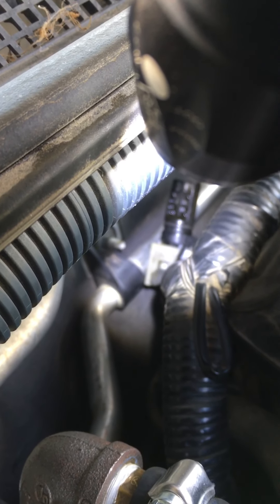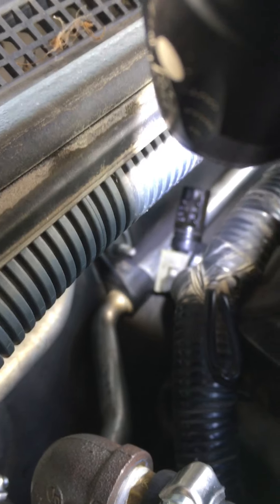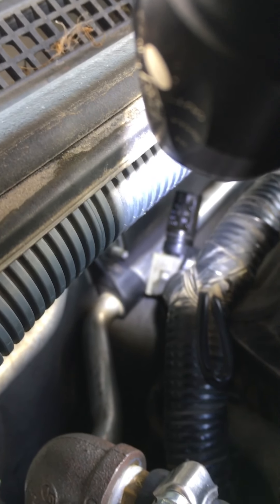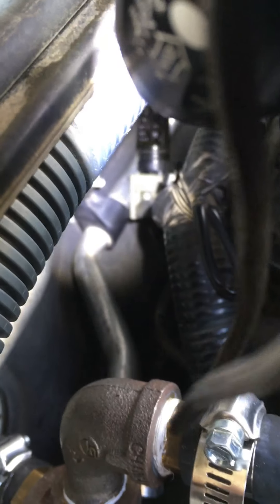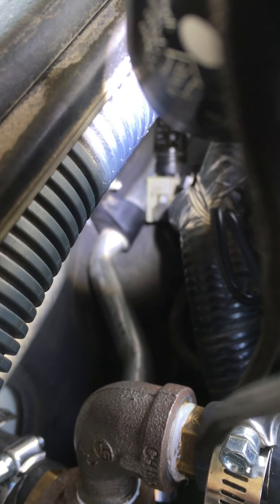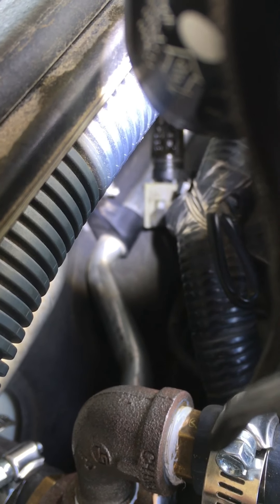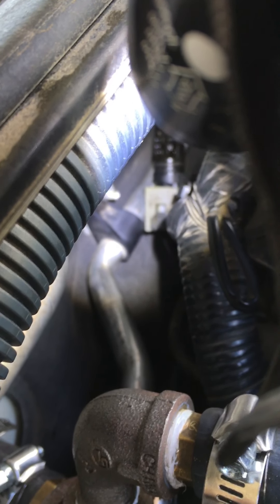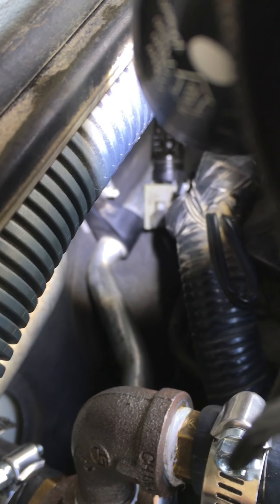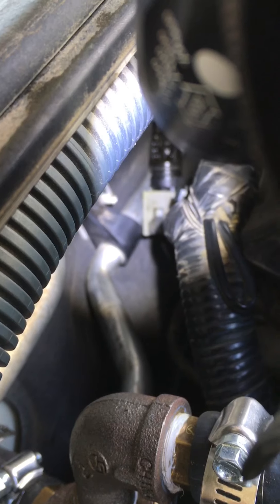Now I'm attempting to replace the passenger side camshaft sensor, but in their infinite wisdom, the engineers who designed this piece used a slide lock. You're supposed to push that center black section up toward the sensor and it locks in place, which unlocks the connector so you can slide it off. Of course it worked fine on the assembly line, and that's all they care about. 2005 is the year Nissan refused to do recalls on anything, even though they have the same problems.